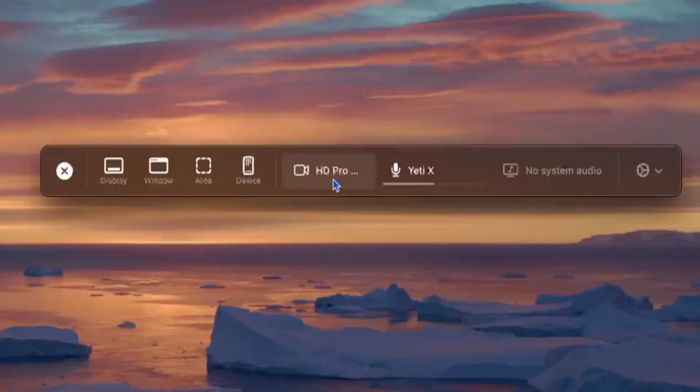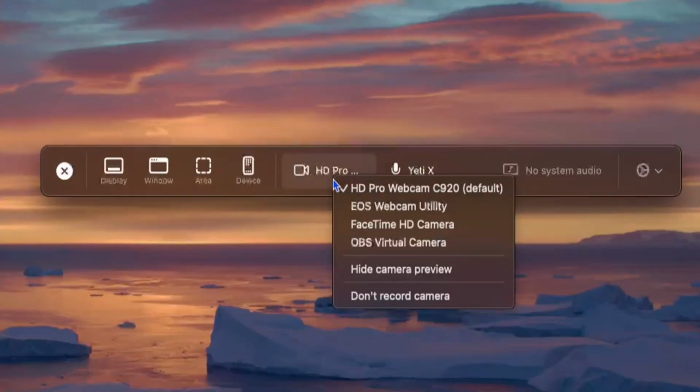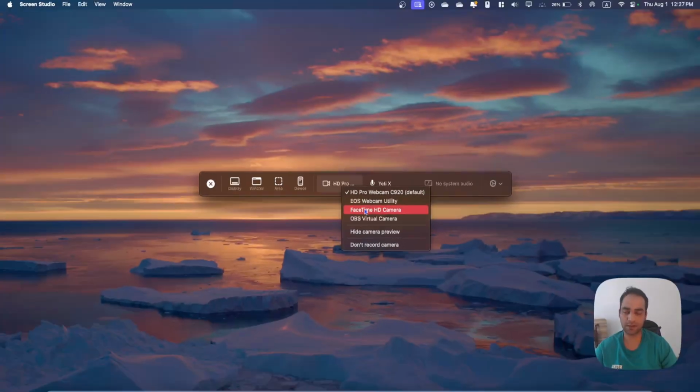After that, you can select your HD cam. Mine is a Logitech, connected to this one. And then you can connect EOS Utility software as well. That is for the Canon. You can connect any camera as a webcam. Later on I'll show you how to round these corners and do a lot of stuff there.